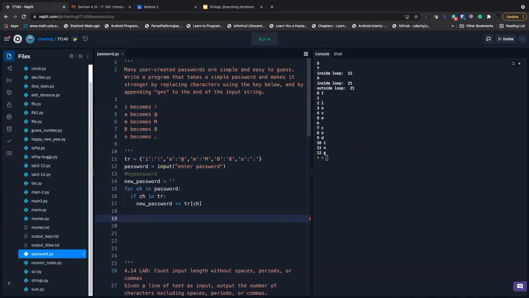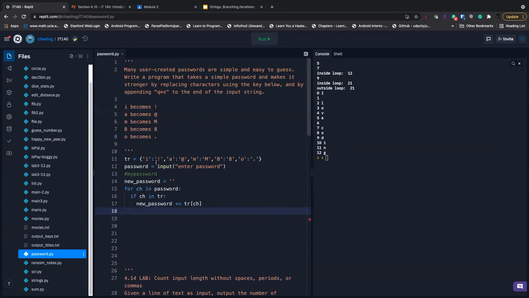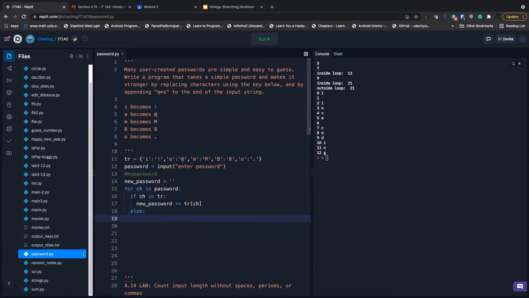Okay. Now, else. If the key is not one of them, what do we do? You have an else statement, right? If it's not within that dictionary, it's just something else, and we just let it pass through, right?